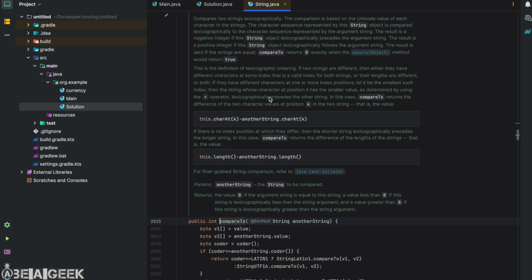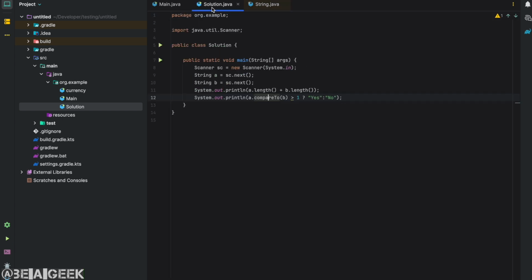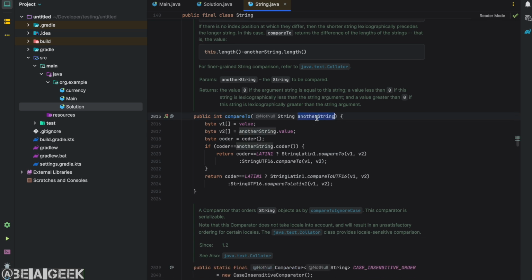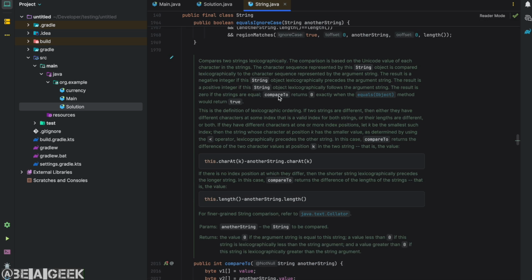Now let's see the implementation of the compareTo method and see on the basis of what I put 1. Basically, if you see over there, here I am getting a string, and I am using the compareTo method again. So I will not go into this code. Let's read this documentation.